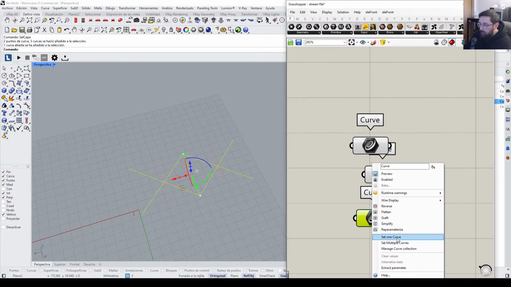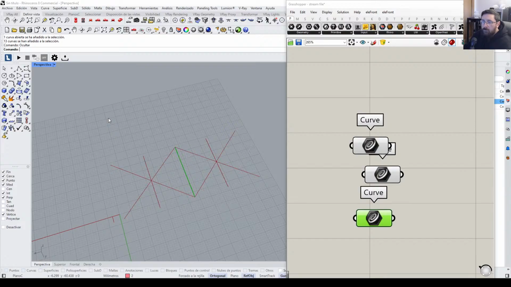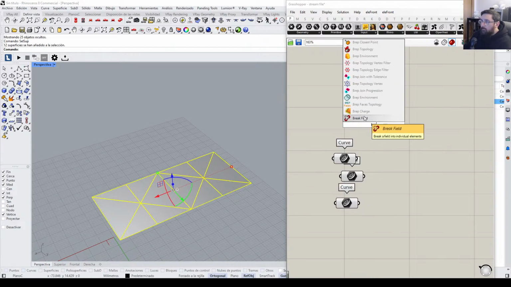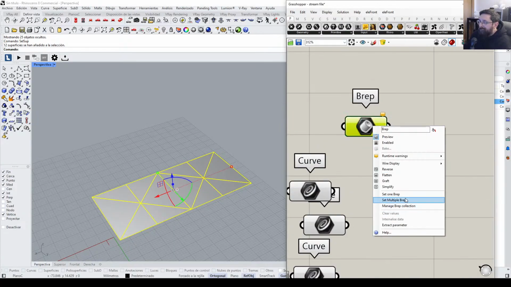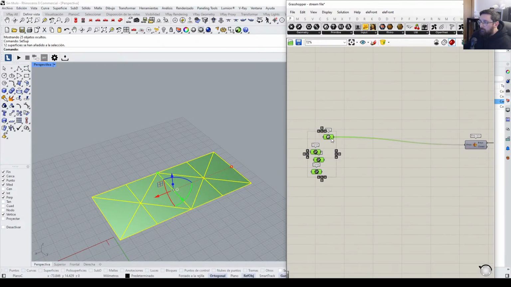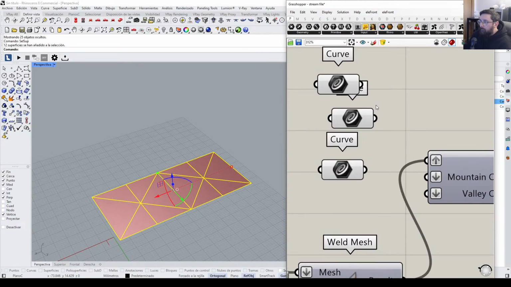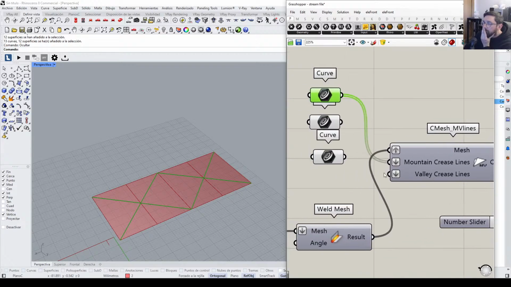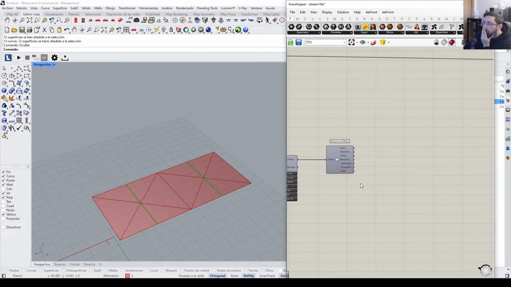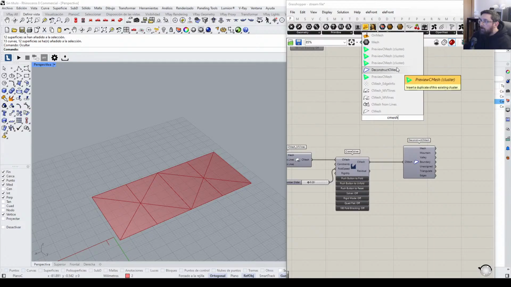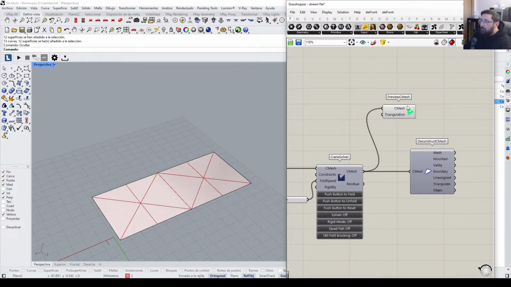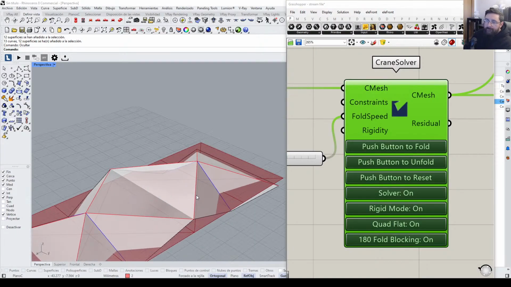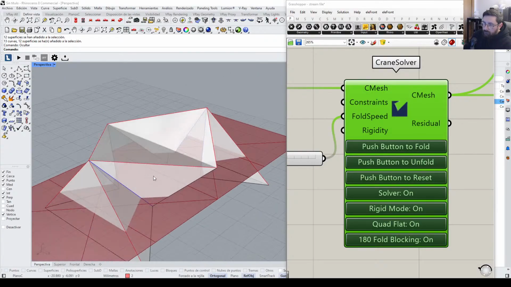The thing is, this blue one, I don't know what it's considered. Okay. I need this middle one.